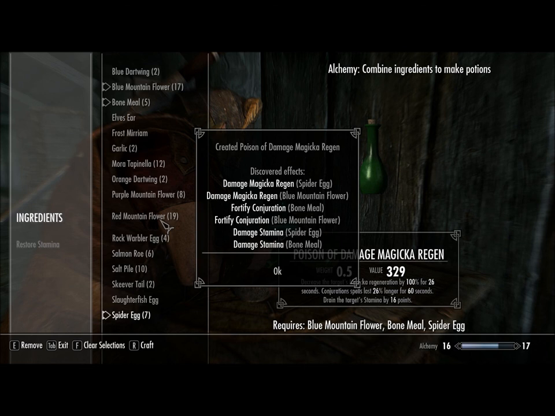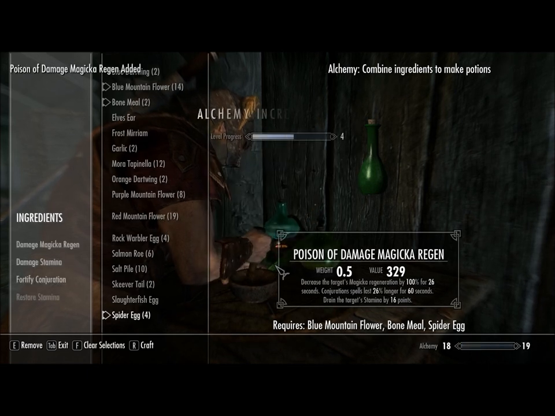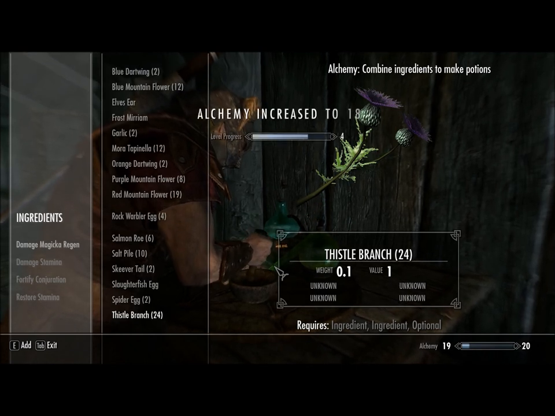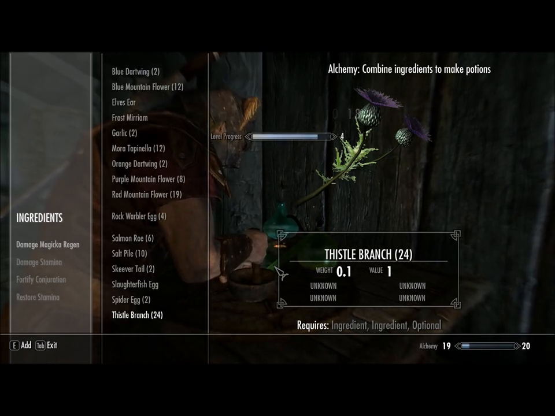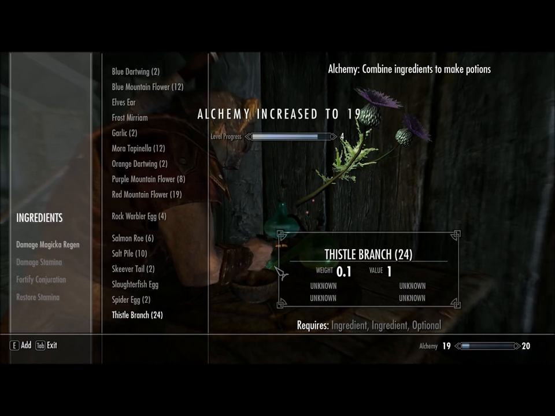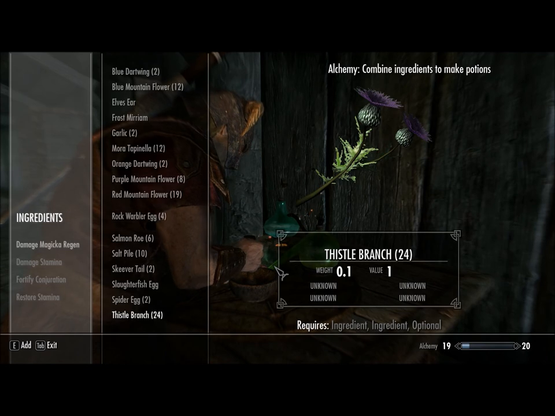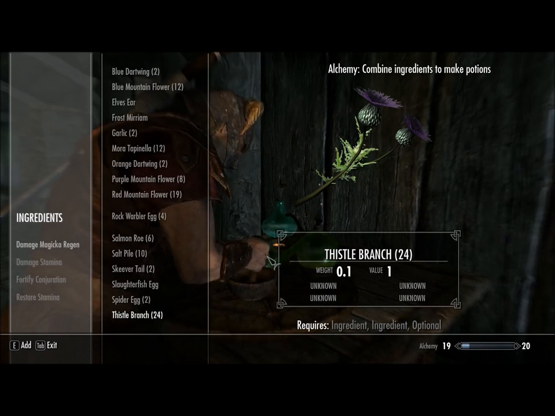I can make 5 of these bad boys. And in doing so, my alchemy skill will jump to 19. Cool, cool, cool. What should we do next?